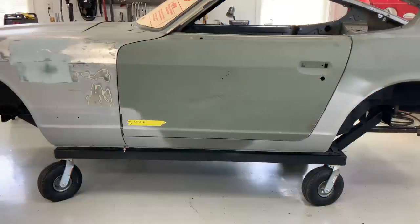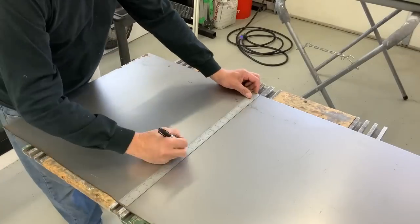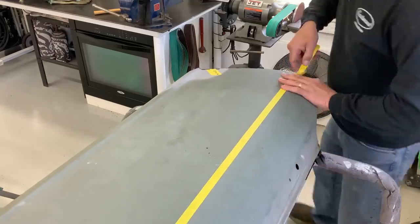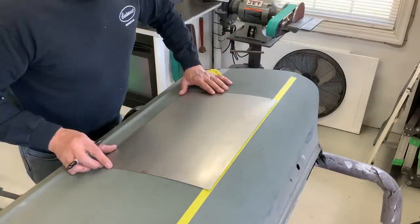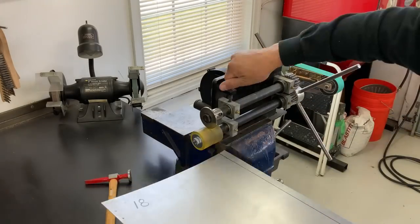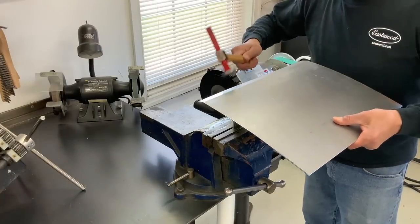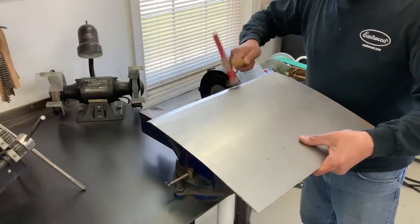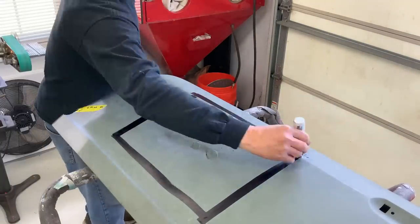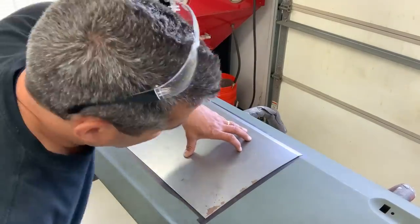For this video we're going to address this door panel and the damage. Using a piece of 18 gauge I'm going to go ahead and make a patch for the center of the door. I'm going to mark out the area here for a patch panel — more accurately where that style line is on the door — and mark that onto our sheet metal and prep to run that little line through the bead roller here. Softening up the bead roller line here a little, over a one-inch dolly makes it match the door real nice. Same technique: large wide Sharpie and a scribe so we can accurately cut out the patch.